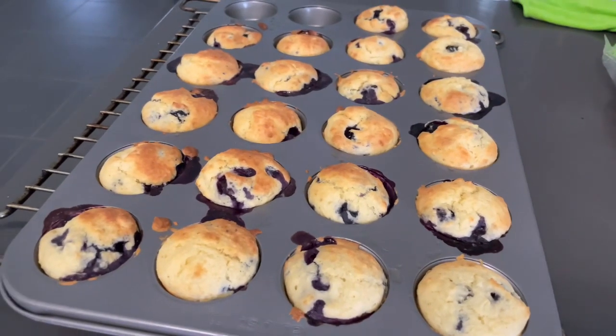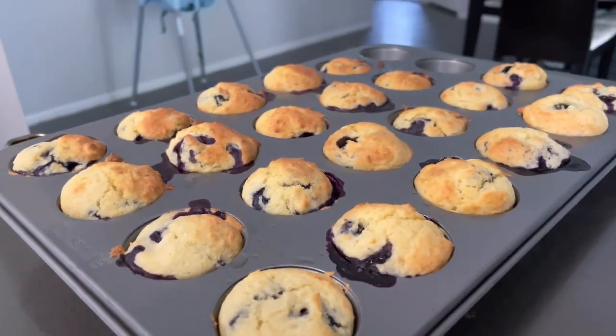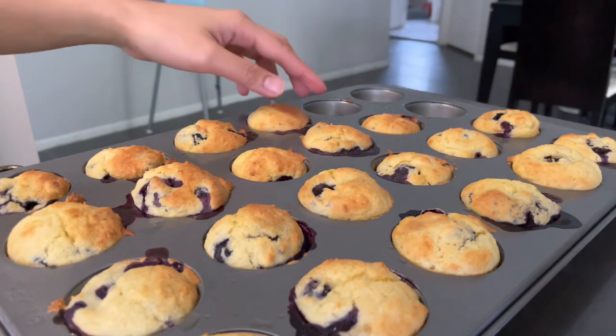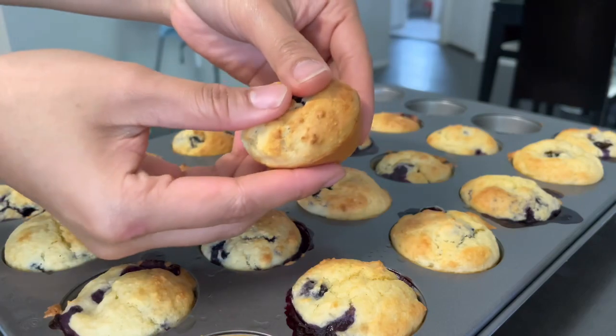So I'm just gonna wait for it to cool down for a couple of minutes, maybe 5 minutes, and yeah. Ooh, look at that, Miguel. Wow.